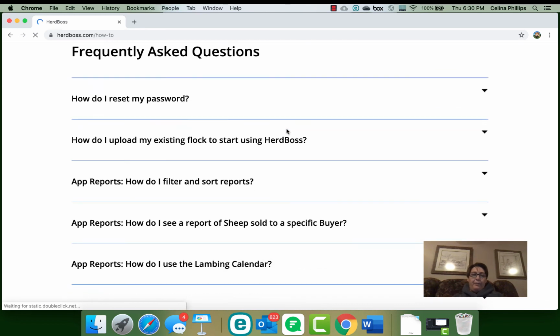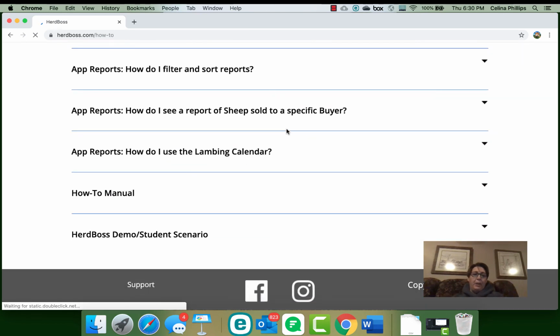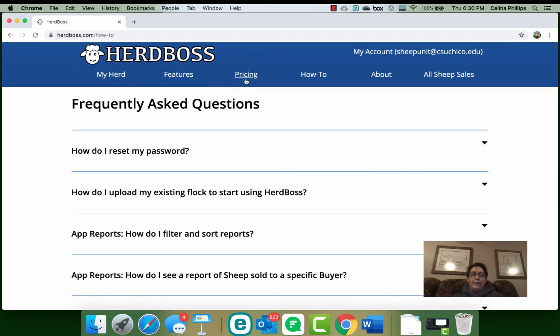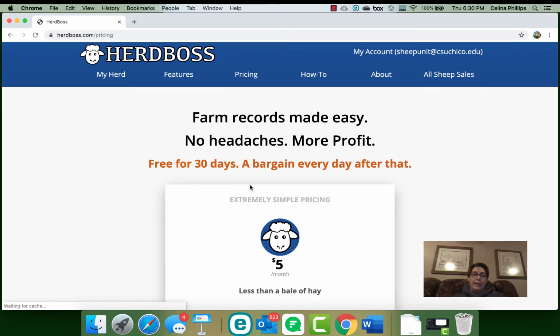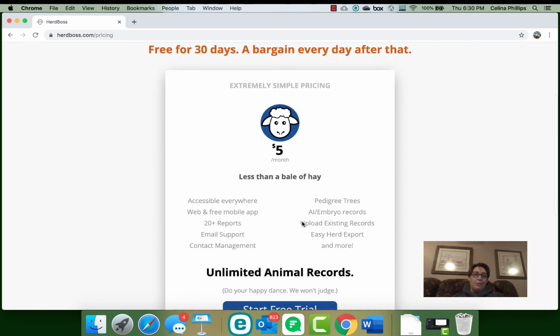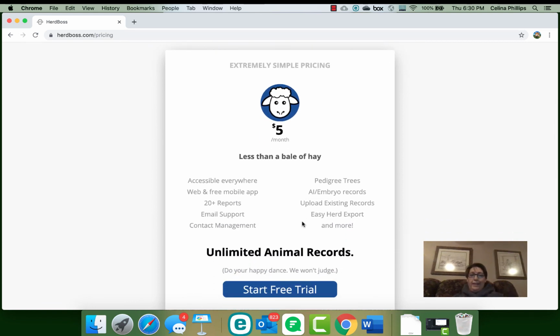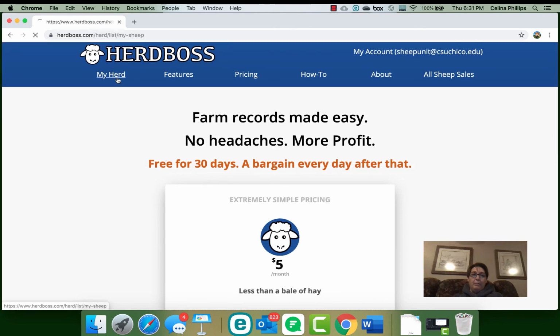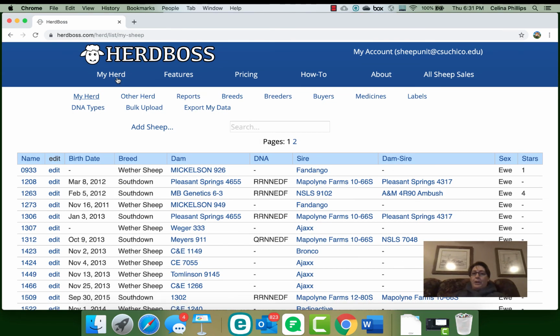They have some good how do I use this. There's a manual and all sorts of different things. And like I mentioned, it's free right now, and they're going to start going to $5 a month. Frankly, it's worth that. I mean, it's easy to use. The mobile flexibility is awesome. So just FYI, that's a little bit about HerdBoss that we wanted to share with you.